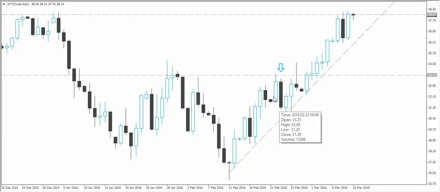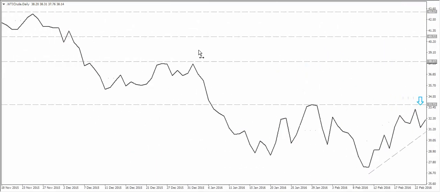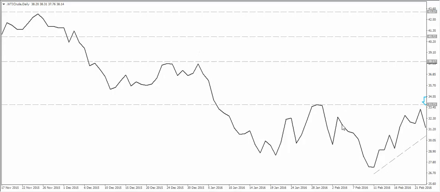So this was a nice daily bar. If you switch to a line chart, and perhaps if I back this chart up, you would have seen something like that. You can see this very sharp bend in price off a very important zone. You could call it 33.75, 34 would also be fine. And you can see price came up. You may have said we've got a double top here. We've got one top, we've got another top, we've got the sharp close down.